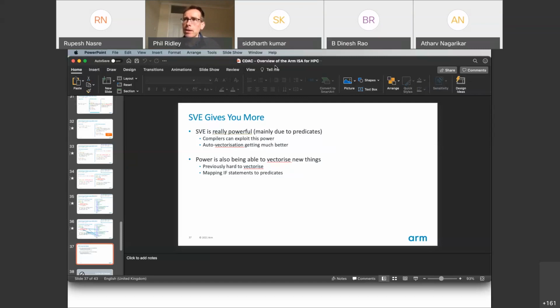But the vector length is fixed, and the idea is that you're programming from an agnostic approach. So the compiler or code writer shouldn't need to know about the vector length. But yes, you can change it.